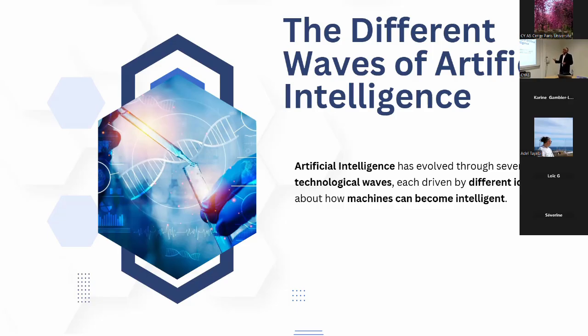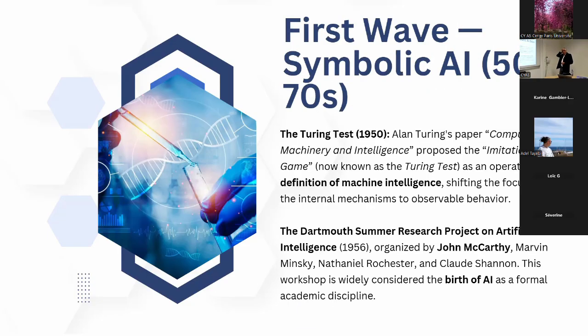And the birth of artificial intelligence was really with the Turing test in 1950. So we are talking about almost 80 years. This is a lot, so we have to keep that in mind. All these paths of artificial intelligence, it's nothing that came in 2023 with ChatGPT. It came from long, long ago.